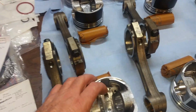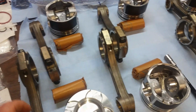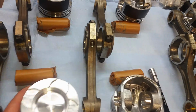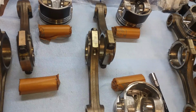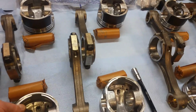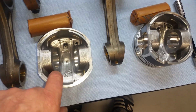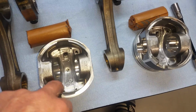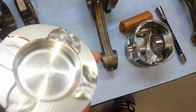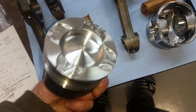And everything's got to go a certain way. The pistons have to go in a certain way. You know, one of these is smaller than over here for the exhaust and intake. An arrow pointing up. A lot of times there's an arrow pointing forward, but it's kind of a symmetrical situation. I know one thing for sure is you got these squirter holes that have to sit in a certain spot on the block for the squirters to squirt in there. And the valves have to match up with what the head's doing. So on one side you got the small valves, on the other side you got the big valves.